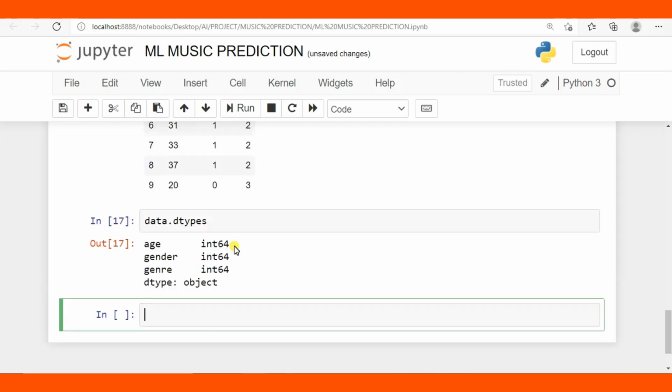Most of the time machine learning deals with numbers, right? With the exception of natural language processing, which extracts some features from words.